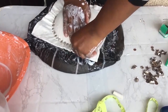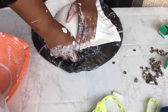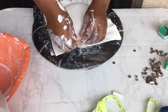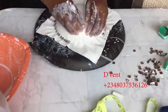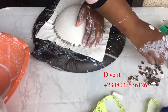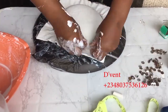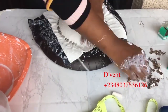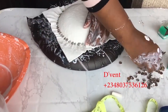to dry up. And if you need to speed up the process, sometimes once it's a bit partially dry, you may need to bring it out from the mold and put it under the sun so that it will then dry faster. But that's after it has dried a bit too, as in it's kind of strong already. Don't do it when it's still very wet. Okay, so that's it. So when you finish that, you would see how it turns out very soon.